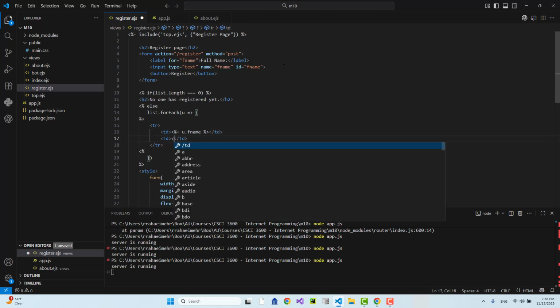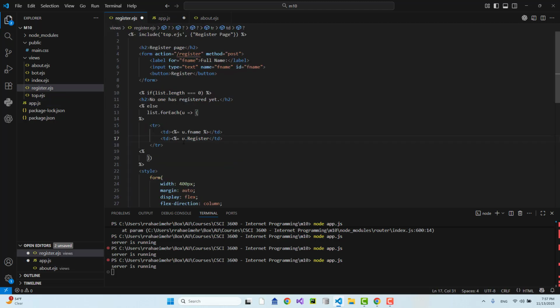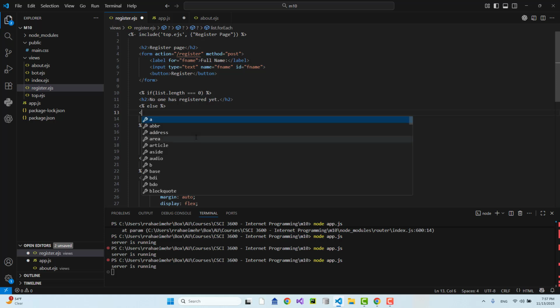and show the registered at. Let me see. I named it registeredAt. Let's say registered at. Okay. And after this, actually, we need to create the header of the table here.